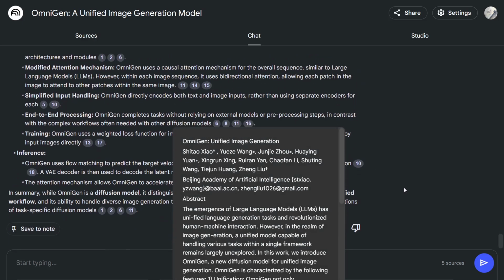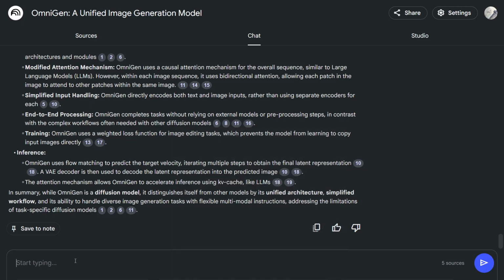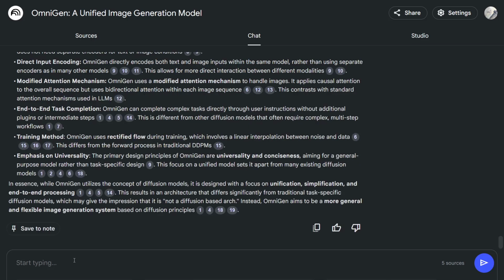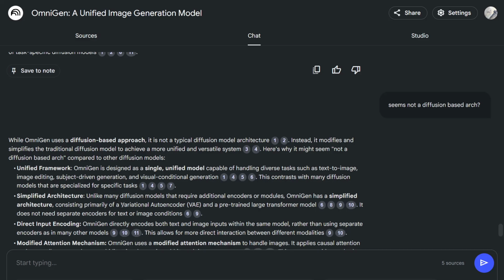Exactly. And as we move forward with this tech, it's crucial to approach it with a healthy mix of curiosity, caution, and responsibility. Yeah, because the future of image generation is being written right now, and we all have a role to play in shaping it. Well said. And I think tools like OmniGen, with their power to bridge the gap between our imagination and reality, could help us solve some of the world's biggest challenges. Okay, so OmniGen is powerful, flexible, and has the potential for both good and bad. But let's get down to brass tacks. How could it actually change the world?